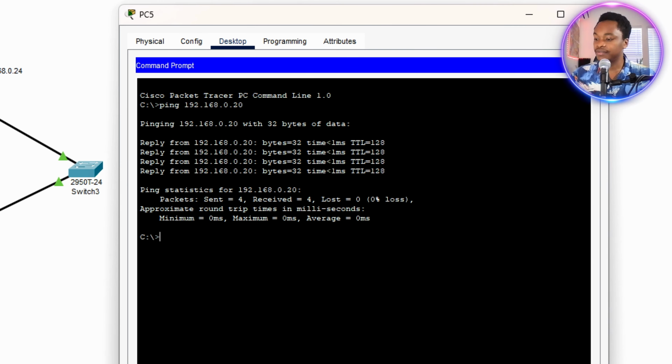Ndio hii niliandika ping space 192.168.0.20. After nikaandika hivyo, nika press enter, and then nikapata hii reply from 192.168.0.20.